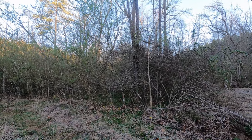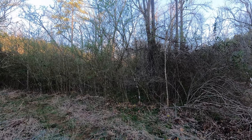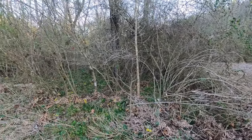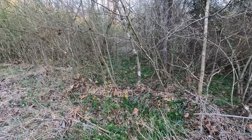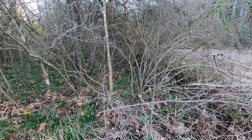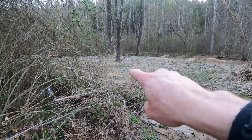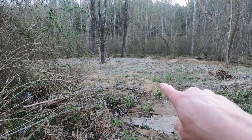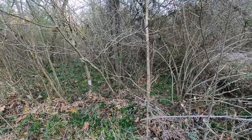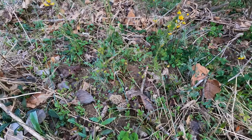Underneath is just a very impenetrable thicket of privet and what I believe is some species of aster. We had a pretty hard frost this morning — I woke up to ice all over the ground. This is the same day that I had a hard freeze last year that really zapped a bunch of the morels. This area also had severe flooding, and all of this sand deposited down here was not there at the beginning of winter — probably about a foot of sand on top of stuff, so I have a feeling it will have a detrimental impact.